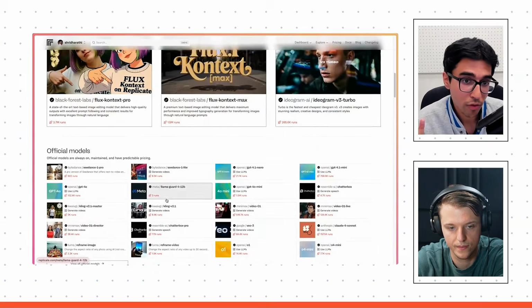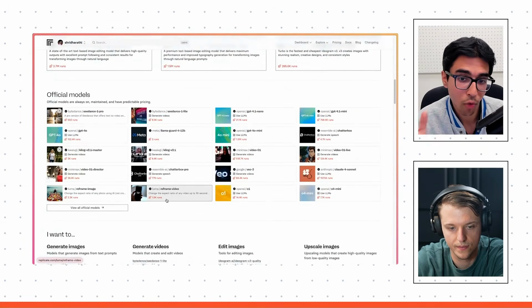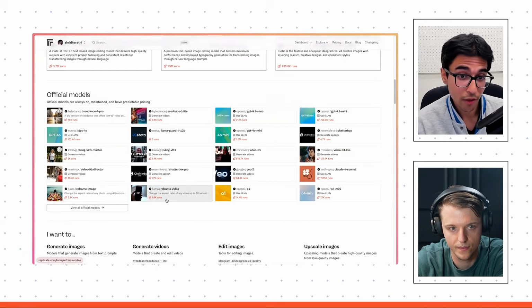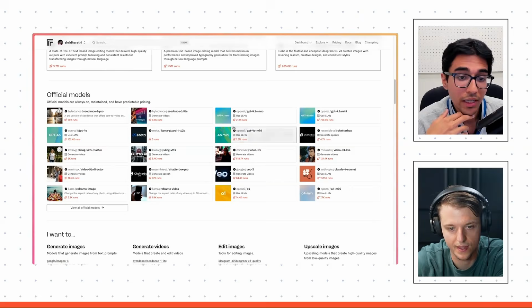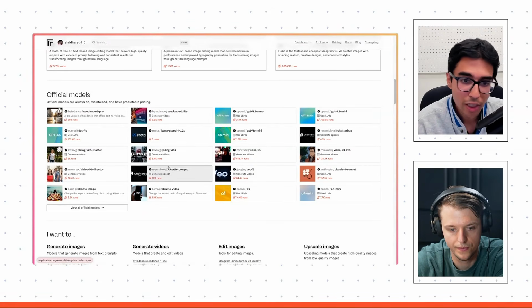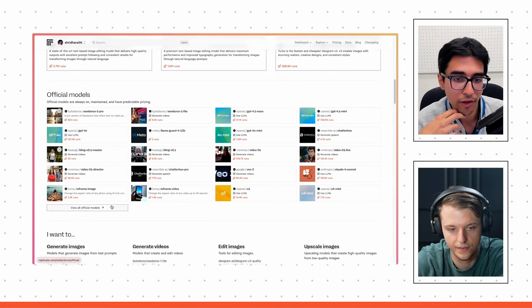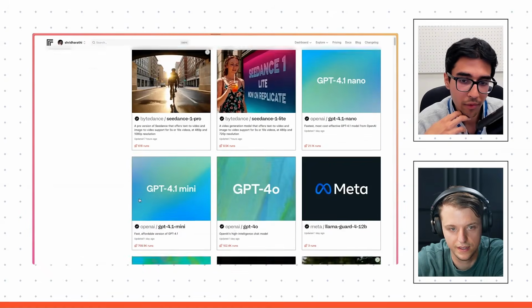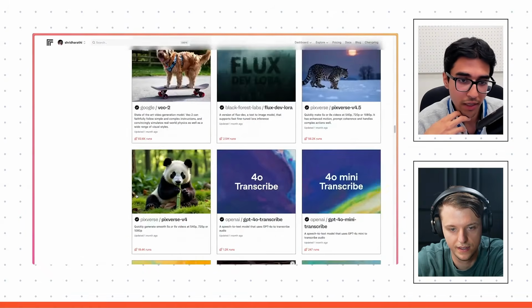Next, we have the official models. These are always-on models, or warm models, which basically means we keep the GPU associated with each of these models on at all times. For you, that means you're going to get super fast results, which is what users like to see, obviously. So we have our OpenAIs, we have Kling for video, we have ByteDance's new video model, which a lot of people are talking about. Chatterbox is a good text to speech model that a lot of people are starting to use. Anthropic, you can totally just browse all of the official models that we have, and we have a bunch right here that you can pick and test.